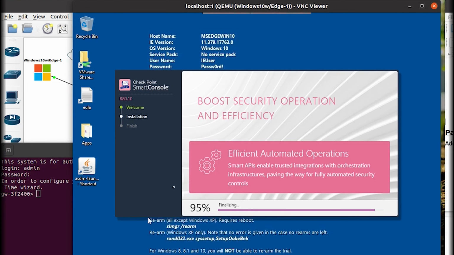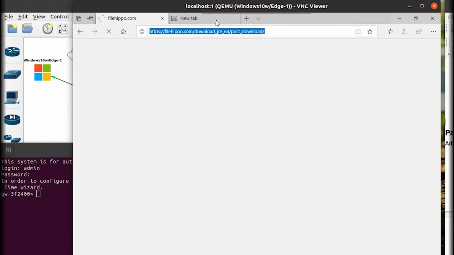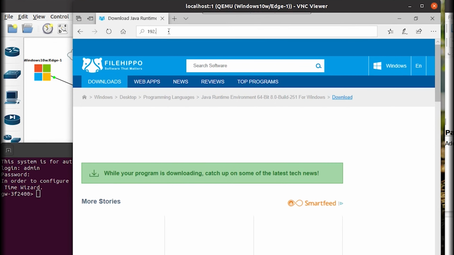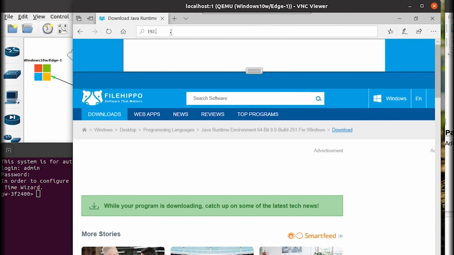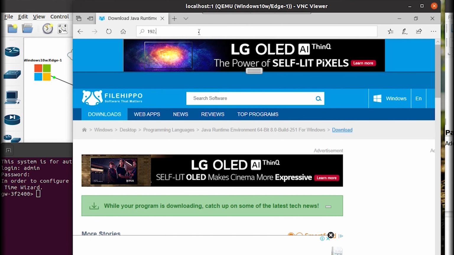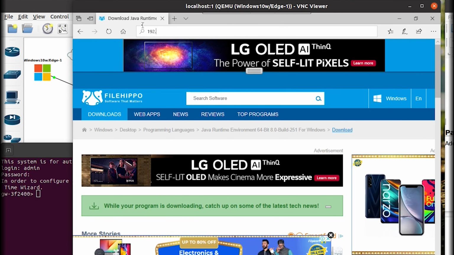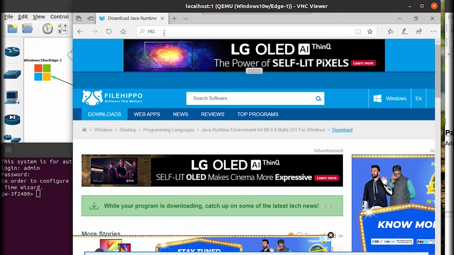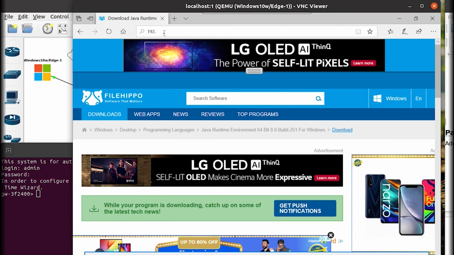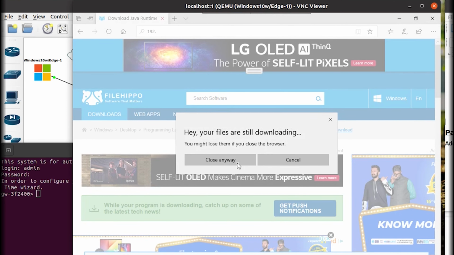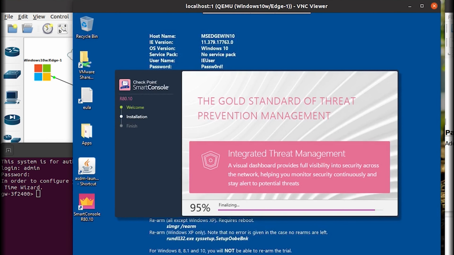So I will log into the Checkpoint firewall through the web version from my browser on the same IP, 192.168.122.21, I believe. Yeah, 21 was the IP. Okay, the browser is stuck, with a lot of ads. I've not given it enough resources. I've just given it 1 gig of RAM for the Windows machine. So let's start the browser again.